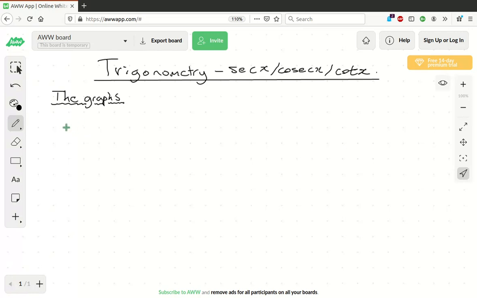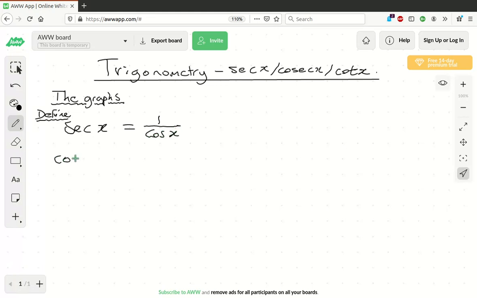Okay. Firstly, I'm going to define sec x. And sec x, weirdly enough, so can I just put, define here, yeah? So this is something you're going to meet. It's just a new name, basically, for a new function, which is the reciprocal of cos x, yeah? Sec x is going to be 1 over cos x.